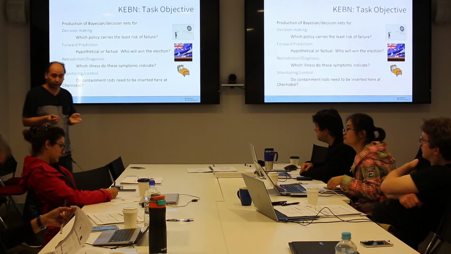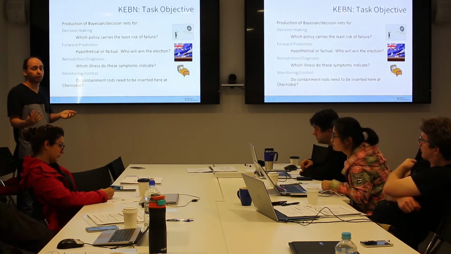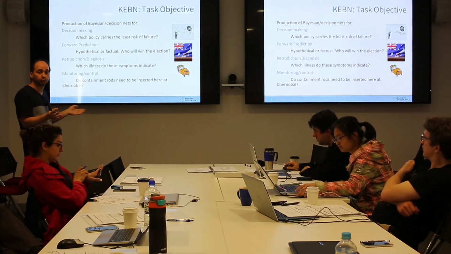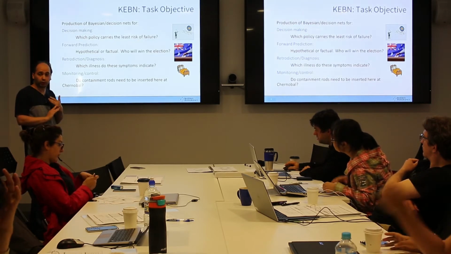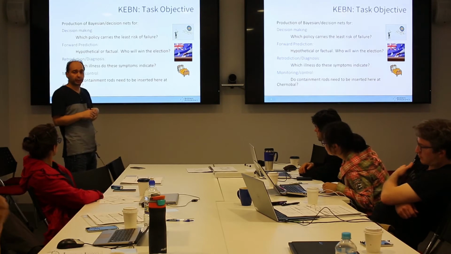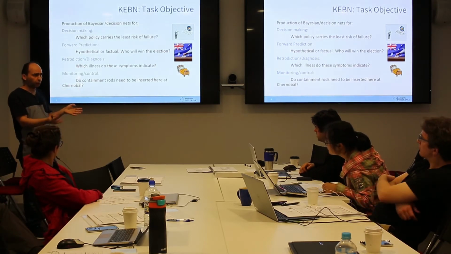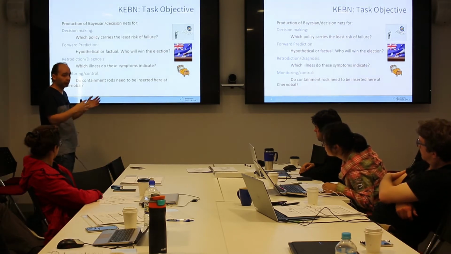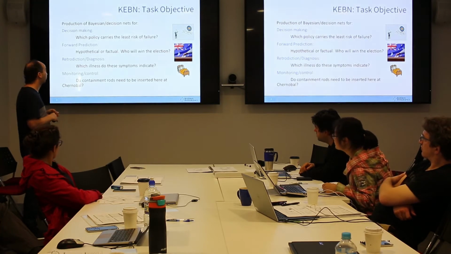So there are various purposes that you could have in mind when you're building a Bayes net. It's not a strictly one-purpose kind of model. You can apply it to different kinds of tasks and ideas. One thing that you might want to do is apply it to decision making. That's the most obvious case in which you want to apply a Bayes net. So you model the system so that you can work out the impact of interventions, for instance, or how a particular system will play out so that you know how to react in response.